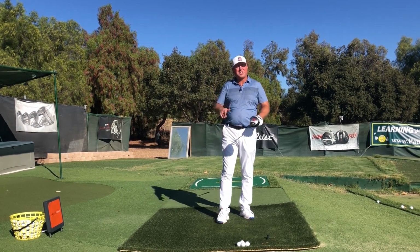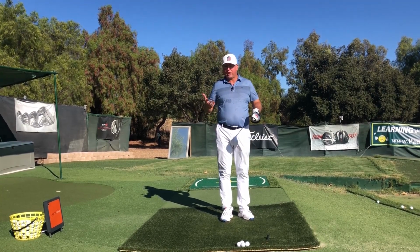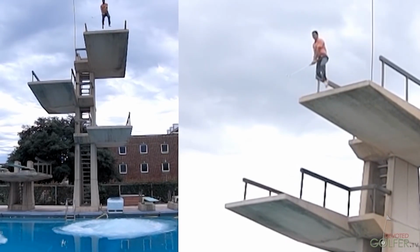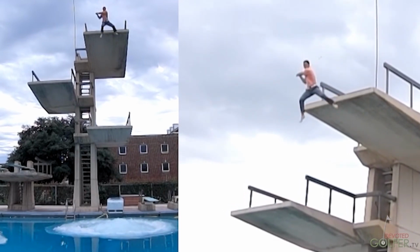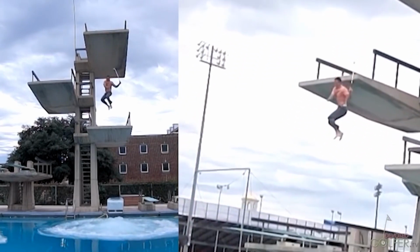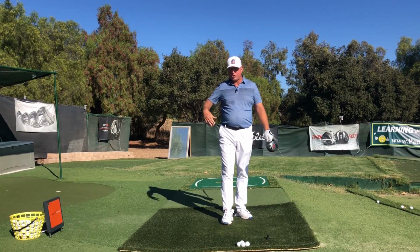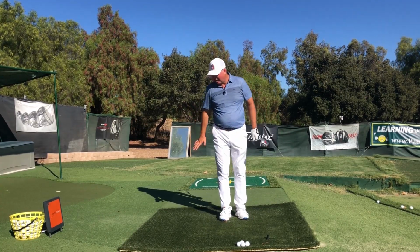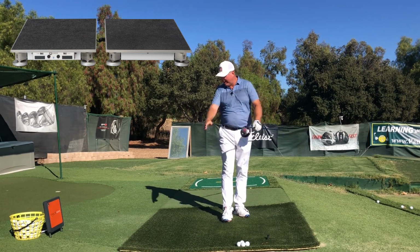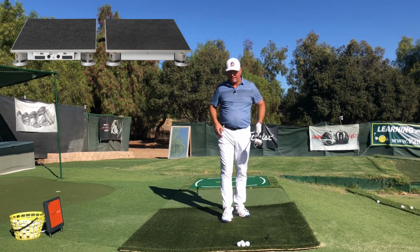Now everybody's got ground forces in every swing they've ever made, unless of course you were sitting on a stool with your feet off the ground, or maybe taking a swing while jumping off a 10-meter high dive, then you wouldn't have any ground forces. The problem is that most golfers don't generate enough ground forces and they don't generate optimal or efficient ground forces. Now, ground forces are measured by a force plate, a big plate on the ground. I've put a picture of one big laboratory style one up here in the corner of the screen. It's almost as big as this mat, and it's split in half so you can isolate right and left feet.